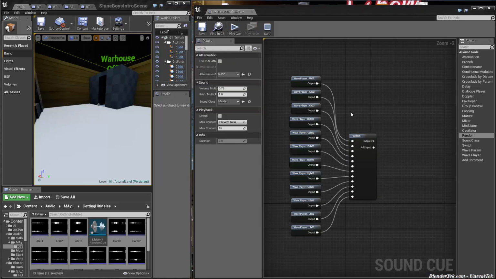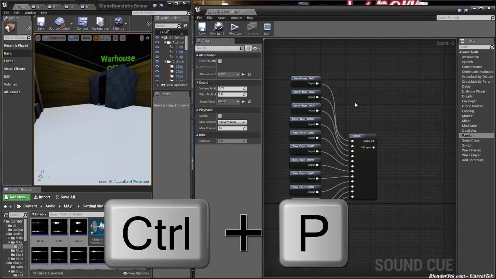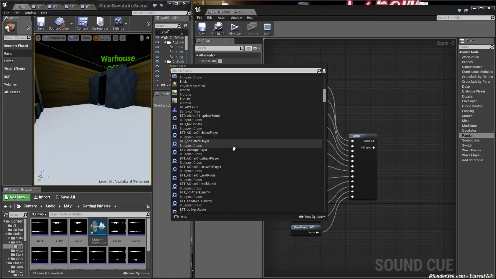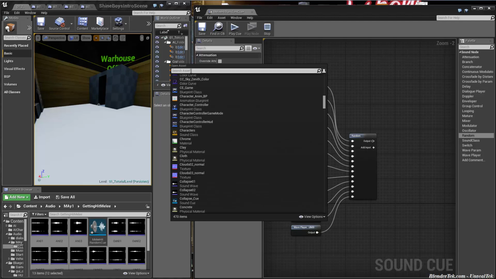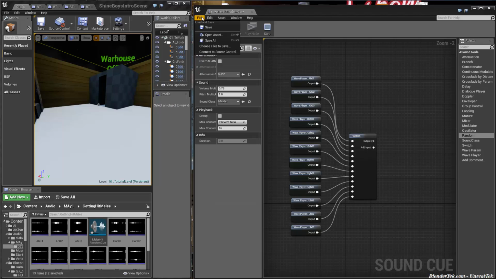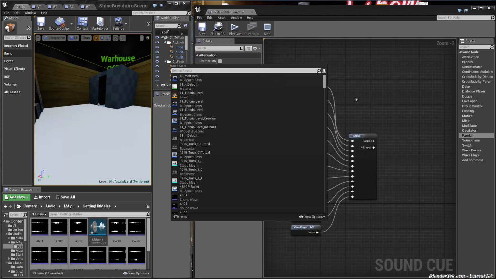Adding on to that while I'm here, most graphs have the ability for you to hit Control P to bring up a list of all your assets, and you can select from your list, and you can obviously use a search to filter it down. So that one's handy that not a lot of people know about. You'd think File, Open Asset wouldn't bring up a little floating window like this, so I find that useful too.